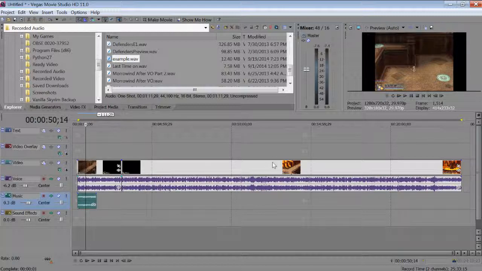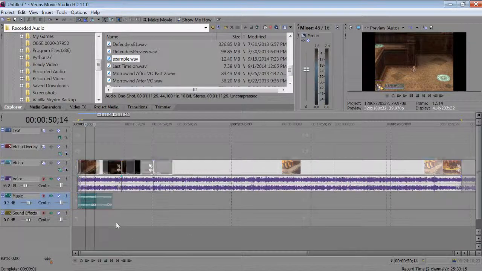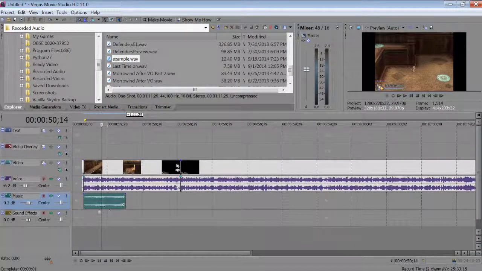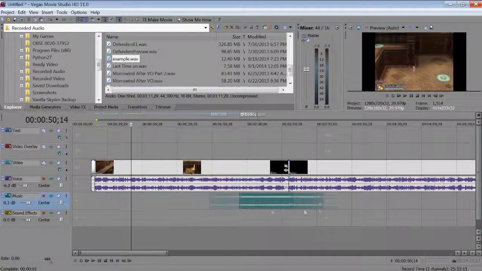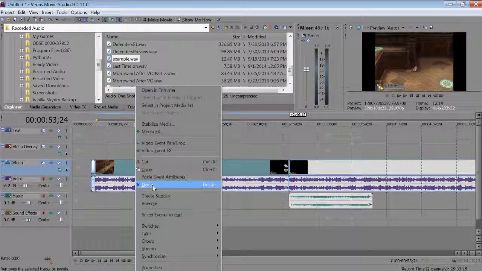Find some other music to add to this. I'm not going to do that. And matter of fact, I'm gonna make it a lot shorter. So, in fact, we're gonna take out this first area.